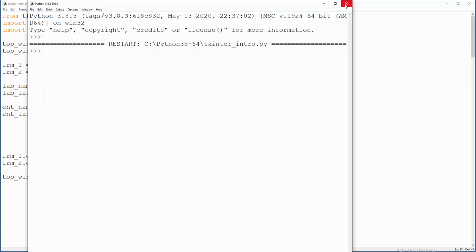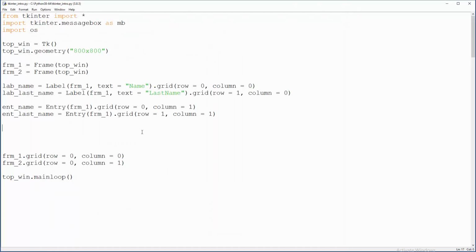Okay, so what about that submit button? Right, button 1, let's say, will be a button in frame 1, and we will grid it just horizontally down one place from the label for name, so row 3 and column will be 0.